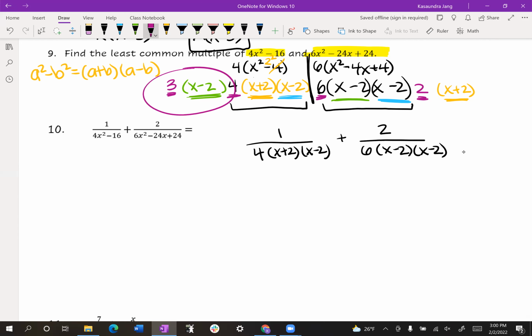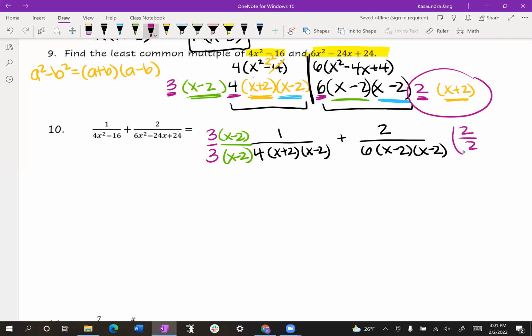the first one, this stuff over here, I added a 3, so I have to do my fancy number 1, 3 over 3. And I got to do my fancy number 1 with the x minus 2, so x minus 2 over x minus 2. Okay, so now I have all this stuff that we were going for on the first fraction. The second fraction, I'm going to multiply by, again, the stuff that I had to do before, 2 over 2 and x plus 2 over x plus 2. Okay. So now they are common denominators, as messy as they are. They both have the constant, so 3 times 4 is 12. This other 6 times 2, also 12.